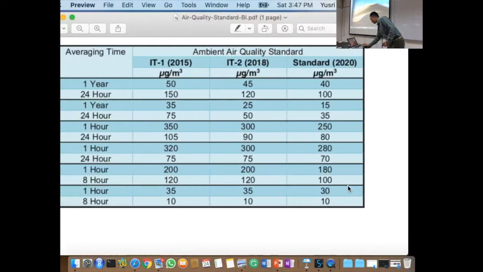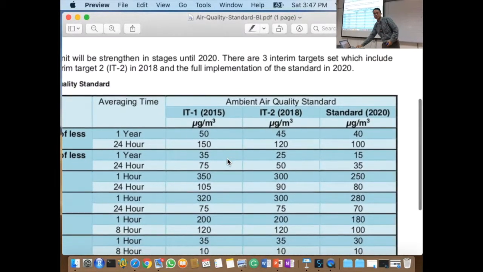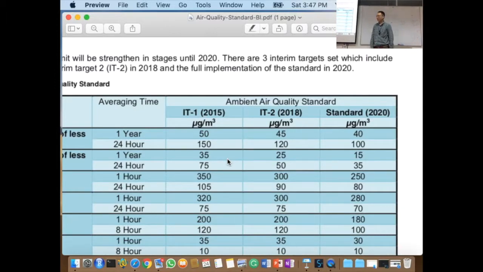Of course, because we are a developing nation, anytime you might say, why don't we just straight away use the strictest, right? But because we are a developing nation, we depend on the industry, and if there is a lot of industry, then there tends to be higher concentration of air pollution. So we cannot set strict requirements at the beginning. We have to give them some time to adjust or to add better technology so that they can reduce. So that's why they do it in a staggered manner. But the goal is to go down to the WHO standard, which is quite strict.